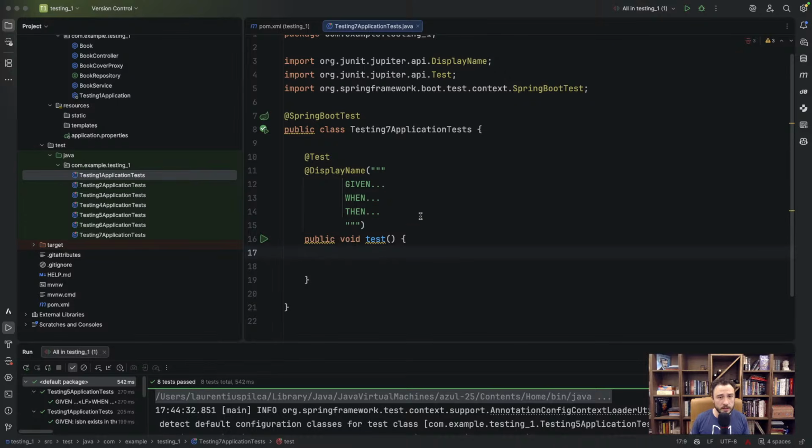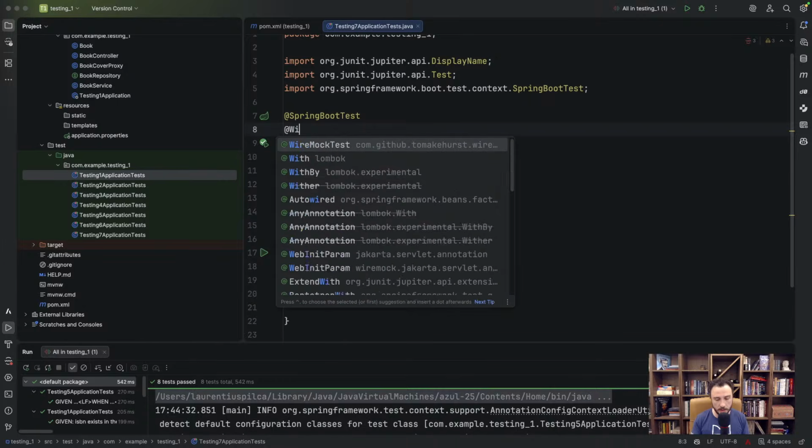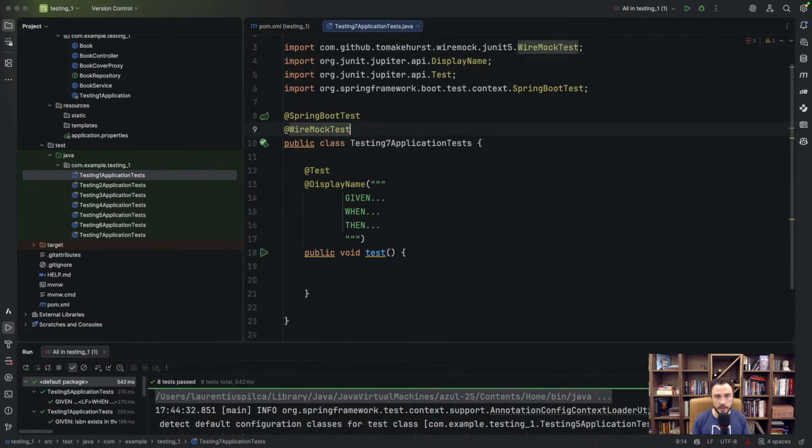What you need here, however, is instead of a mock, to use something more special, which is defining a kind of mock server outside. Because it's a real kind of server, it will have to use its own port. So the first thing you need to do when using WireMock and defining stubs is to use the WireMock test annotation, which allows you to set the HTTP port that this stub uses.